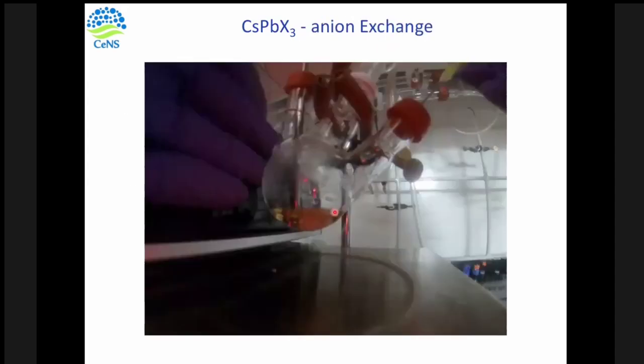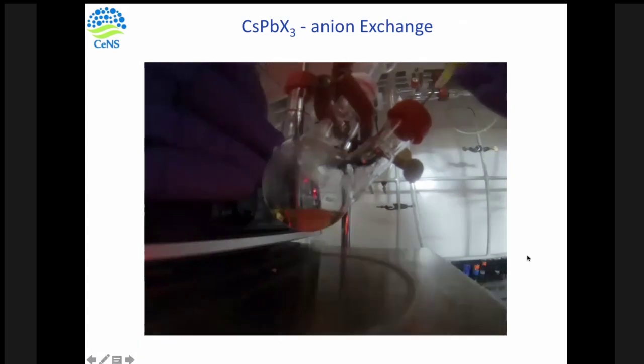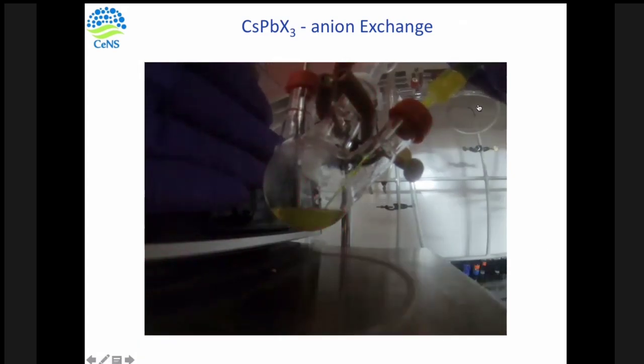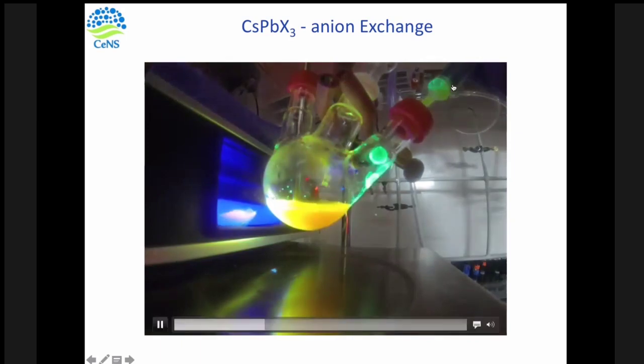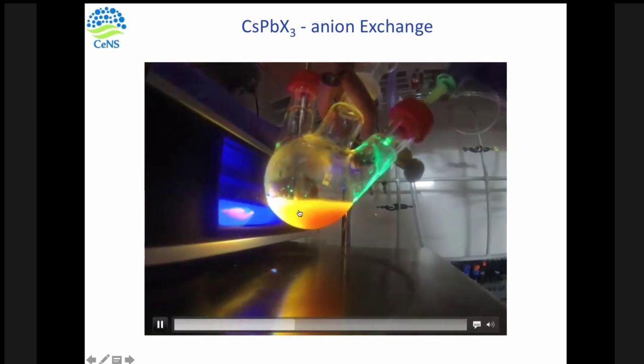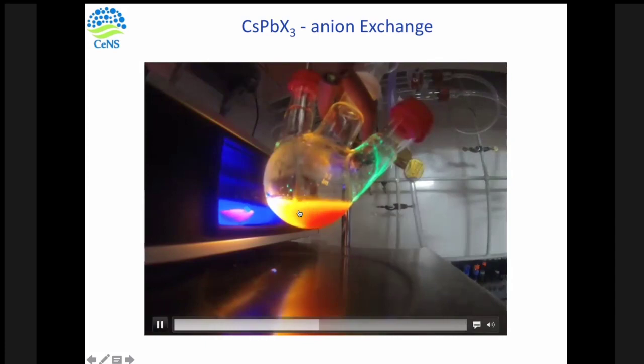So I'll give an example here. First I'll explain. In this system, in the round bottom flask, we have taken lead iodide solution, and through this syringe, we are going to introduce cesium lead bromide nanoparticles. Okay, I hope this will work. Okay, so we started injecting. We'll be switching on the UV light. You see that this is blue, but when it reacts with this lead iodide, it becomes orange.